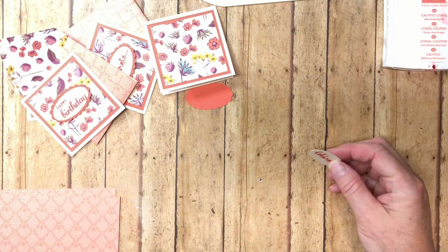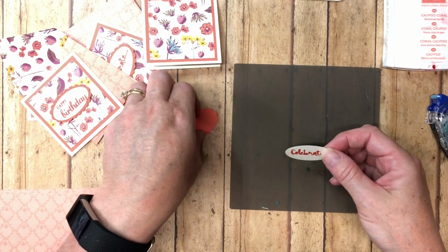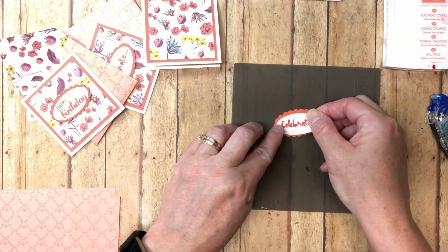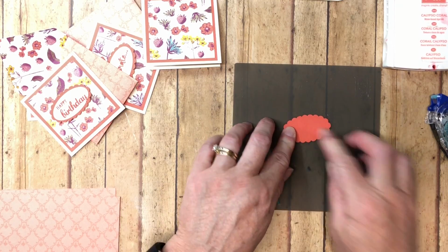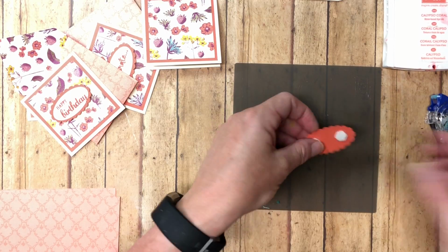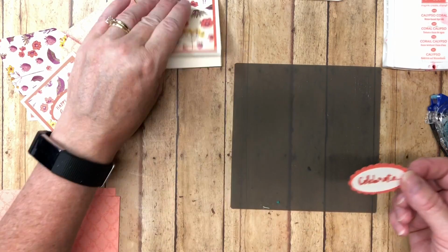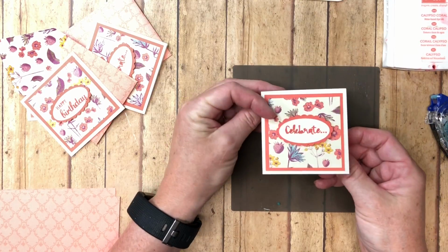And then I'm just going to bring my silicone mat in because I don't want to get any adhesive on my desk. Just run a layer there, and we'll just match this up here. I just want to move that just a little bit. Okay, and give it a nice press. Now I'm going to flip this over, and we're going to add 2 dimensionals to the back side. And we'll just give those a press with our fingernail to release the backing. And it comes off nicely. And now we're just going to adhere this to the center of our 3x3. Okay, so there's our 3x3 note card.